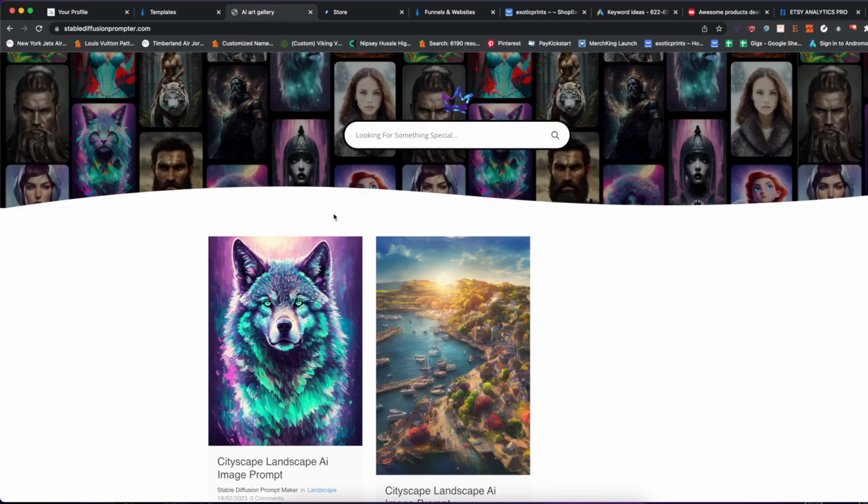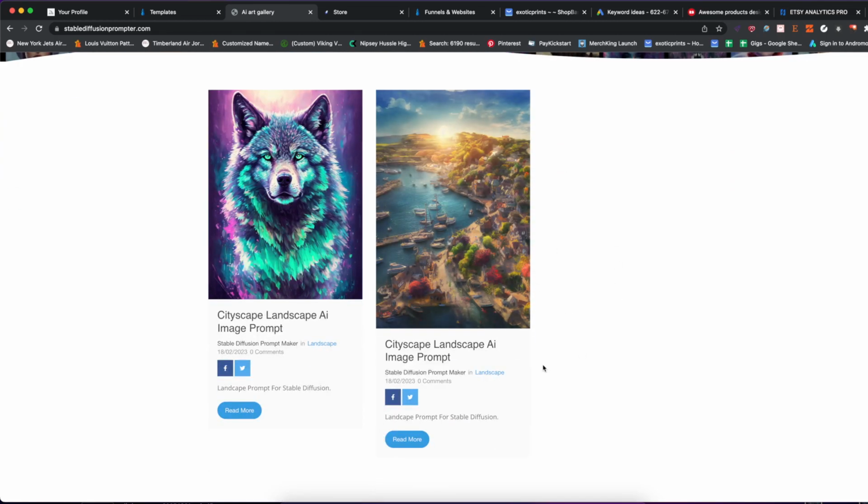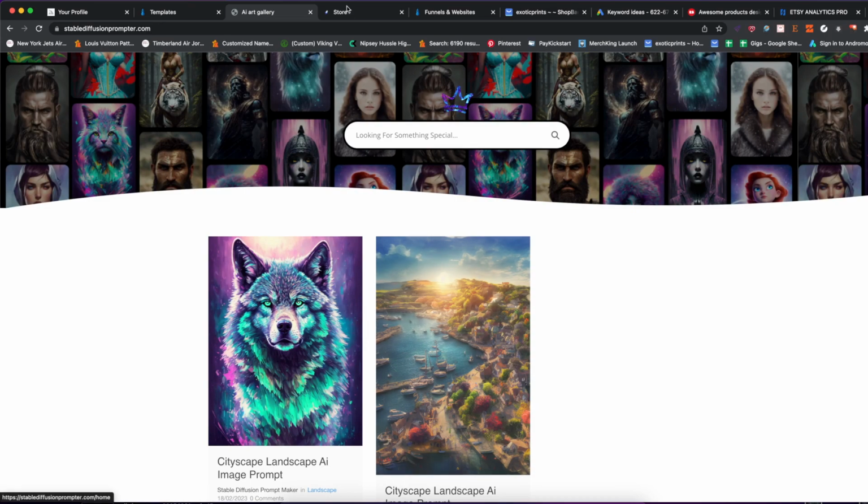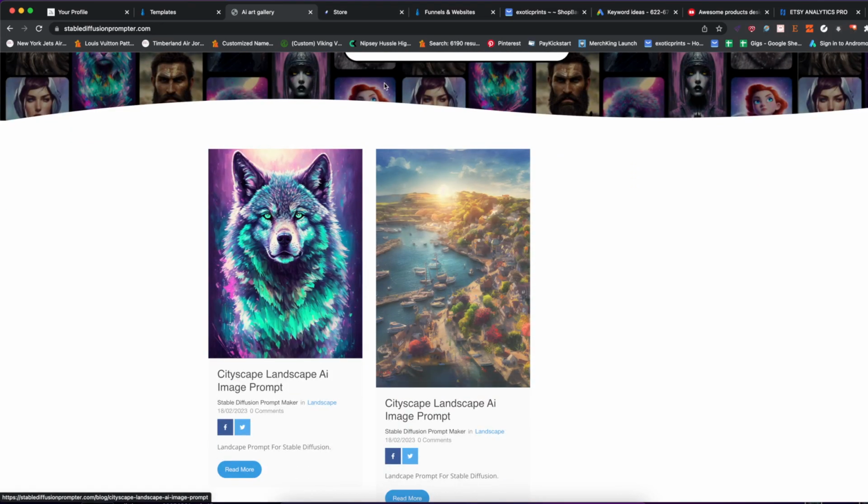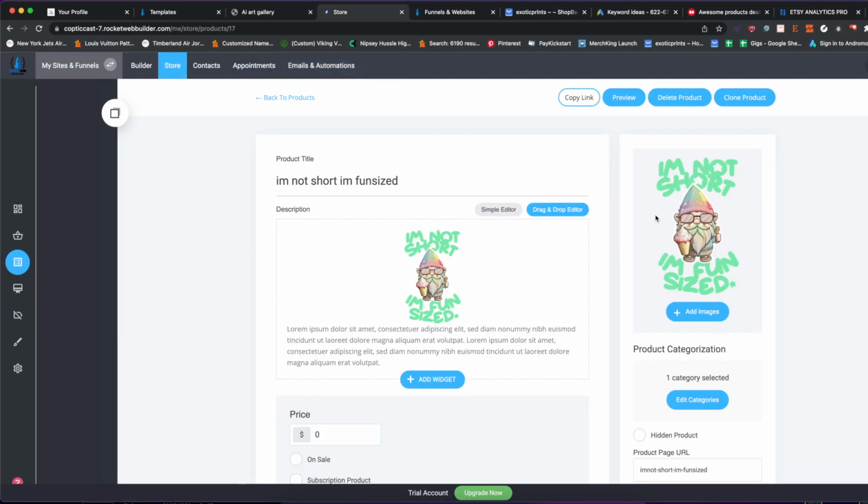Somebody told me to document the process. I'm definitely going to do that. You guys can go straight to that website now, StableDiffusionPrompter.com. I will be adding a lot more to it. I know it's literally just the beginning. Kind of embarrassing. There's only one photo there, but don't worry. There will be more there soon. Just of the images that I'm really proud of that I created, I'll go ahead and showcase them there. But regardless, I created a website to show you kind of how I would sell.